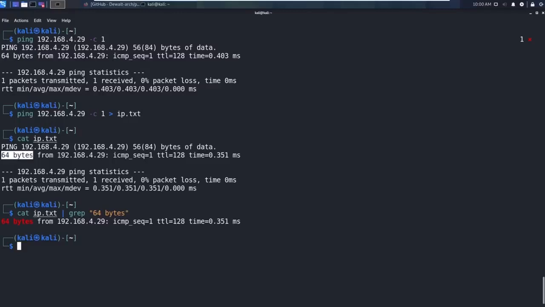And if they're there, they're going to say, yeah, I'm here. 64 bytes. Here's my response. And it's going to say 64 bytes from this IP address. So we want to extract the IP addresses to say, yeah, we're alive. That's basically our goal here. So when we run this on a bigger scale, which is what we're going to do, we're going to need to grep out this information and extract it to where we only get the IP address back. Okay, so now we're going to start narrowing down and grabbing this IP address, and then I'm going to show you how we take this all in one instance, run it, and then extract IP addresses.